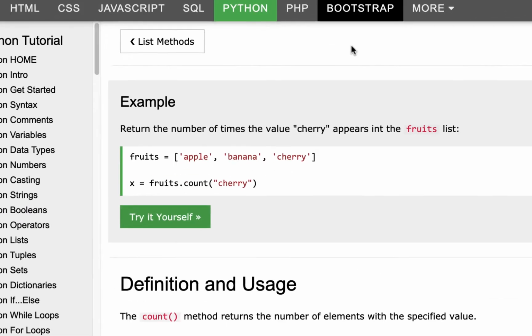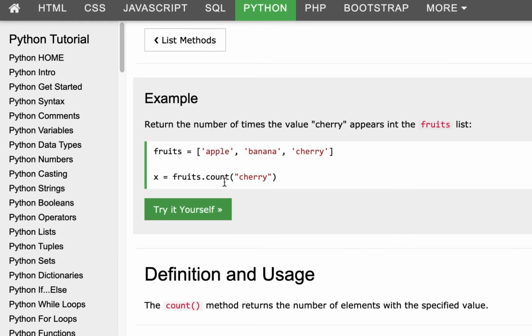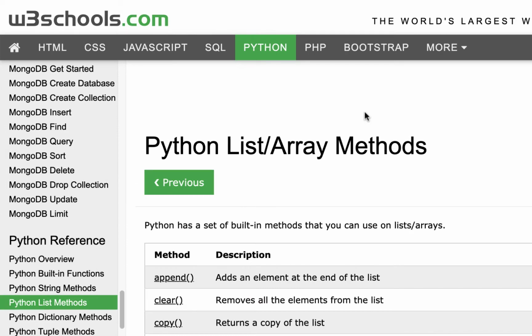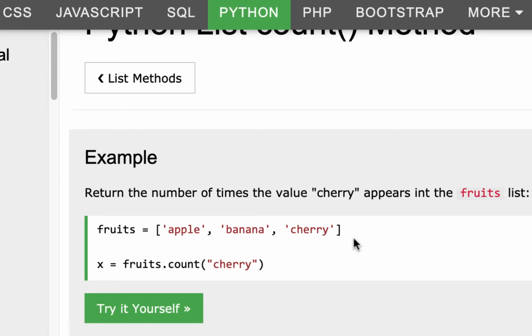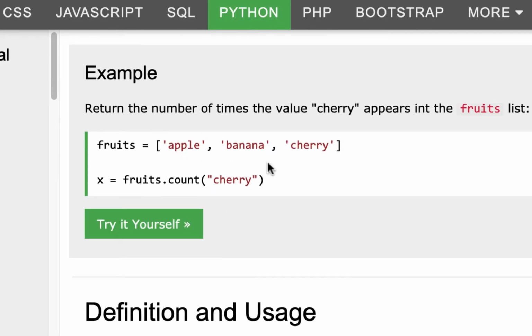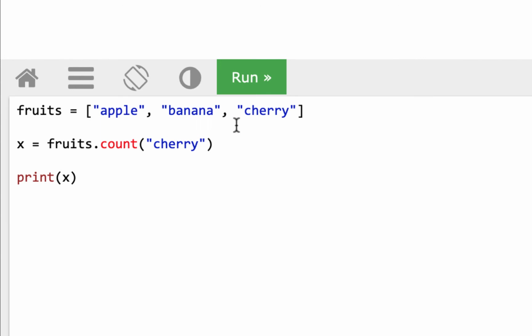So if you go to the count method, they have this under our list methods. Remember, this is list methods under Python list, and they have a count method. And their example isn't a great example because if you see, they're using apple, banana, and cherry, and they're counting how many cherry there is in the list, which is 1. So that's not that helpful, but at least you see how it works. Just for example, let's put another cherry there and make it a little more exciting.